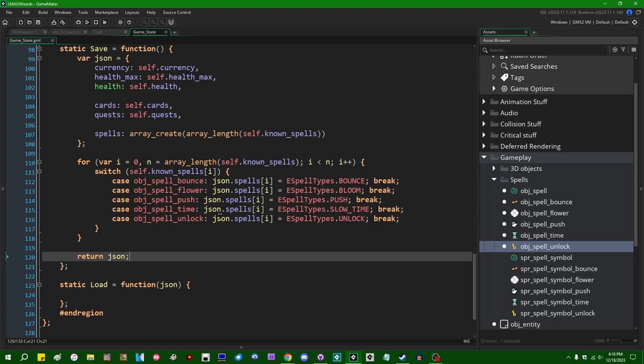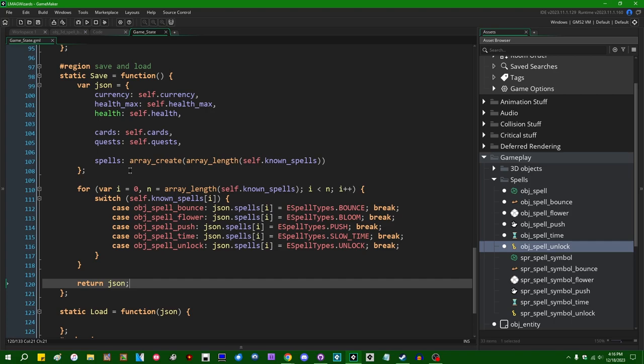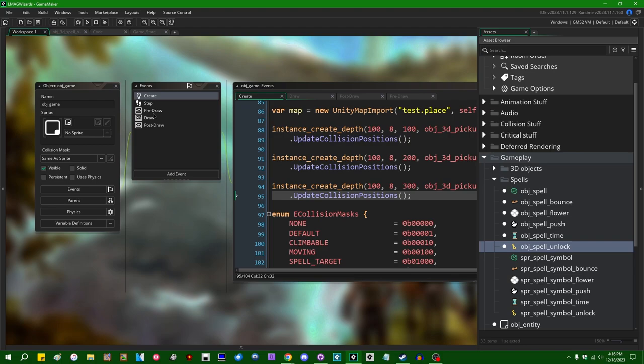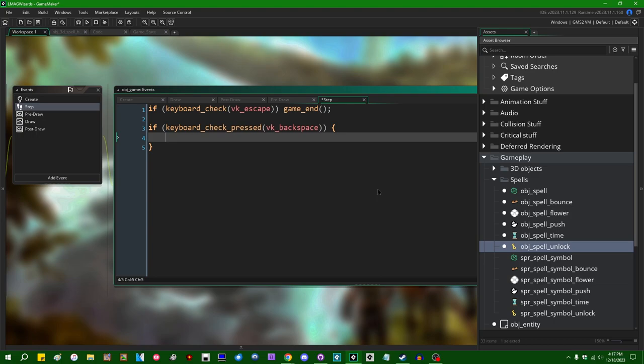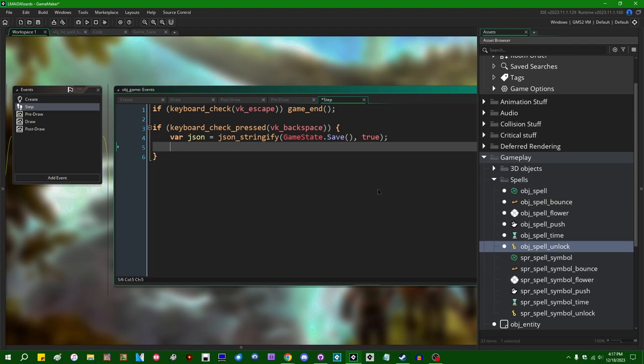Alright, so that's going to be our save system. I guess, would it make sense to just toss that in, like in the step event, if keyboard check pressed? gameState.save. So if we hit the backspace key, we're just going to JSON stringify that. If we save this to a file, what's the easiest way for me to do that nowadays?